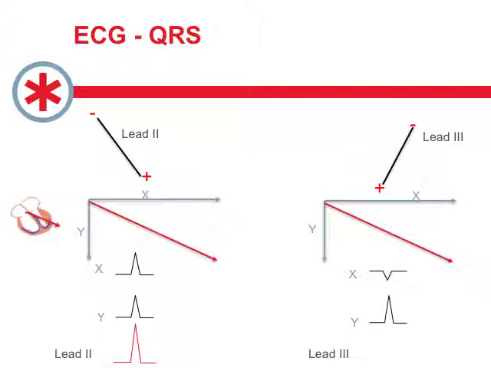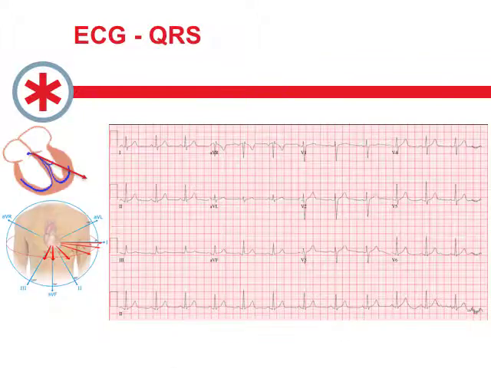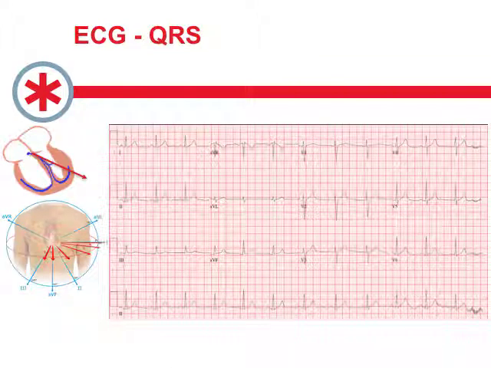And when we look at Y, basically we're going to get a fairly large deflection upwards because Y actually runs from the negative to the positive lead. So you're going to get a large deflection upwards. And if you add these two together, you get an upwards pointed lead, but basically it's smaller because you have a small downward deflection and a large upward deflection. And in fact, that's what we see in a normal ECG: lead 2, which is very much in line with the QRS complex, is quite upright and quite large, where lead 3 is partly in line with that. We often see an upright complex, but much lower amplitude than lead 2.